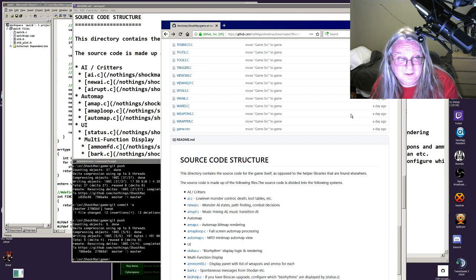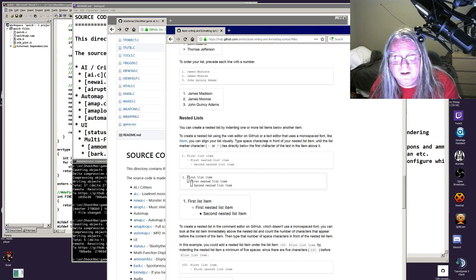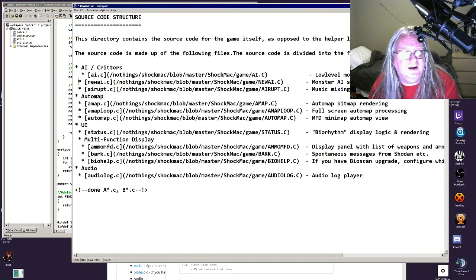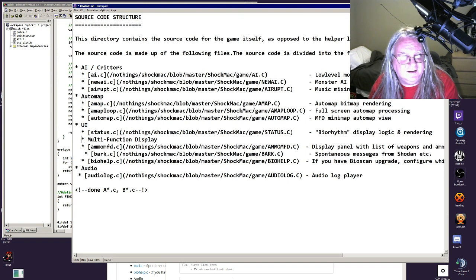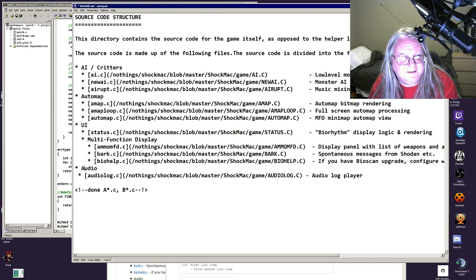That didn't nest. Maybe you do have to use 2 spaces. Oh, until the list marker lies below. It was right there. I just didn't bother reading it.